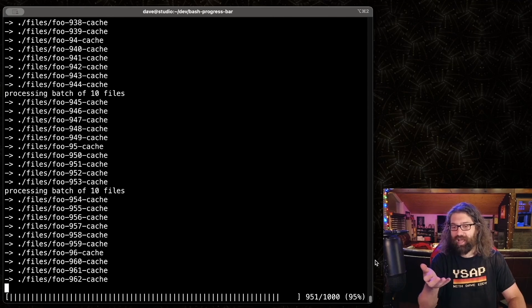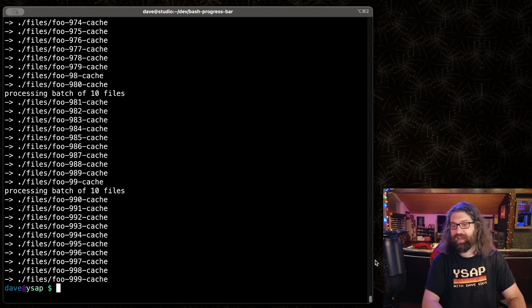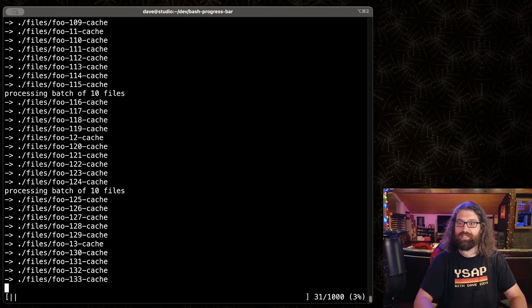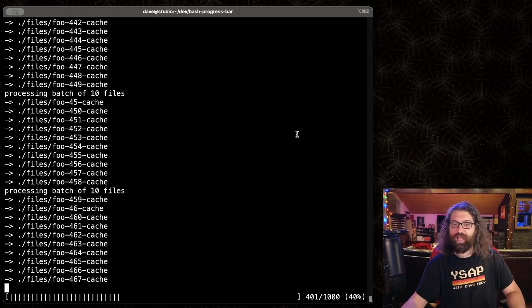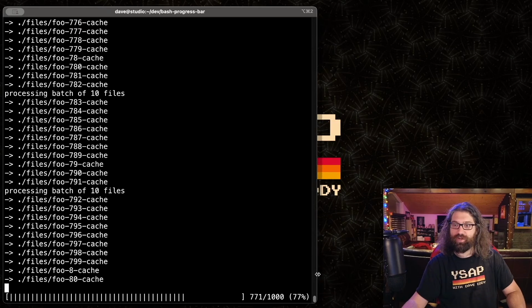Here's the thing. I went over to apt. I did the same thing, and we kind of get the same output with apt. So I think for all intents and purposes, we're going to call this okay. I would say this is fine. We get the progress bar at the bottom. We get arbitrarily large scrolling output at the top like this, and we can handle dynamic resizing of the terminal.